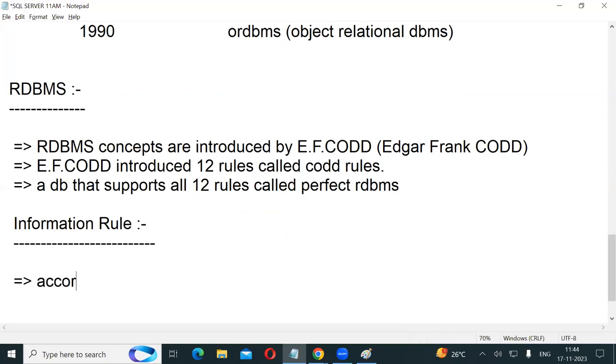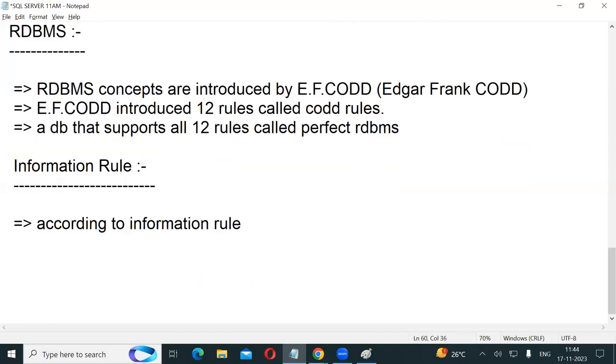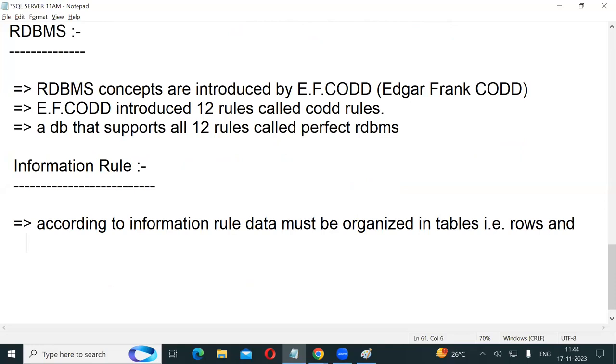According to the information rule, the data must be organized in tables, that is, rows and columns. In RDBMS, the data must compulsorily be stored in tables.